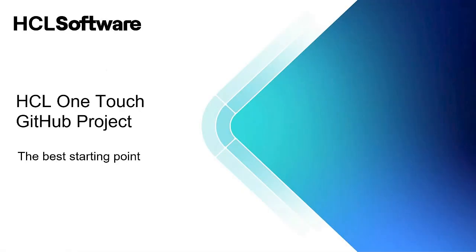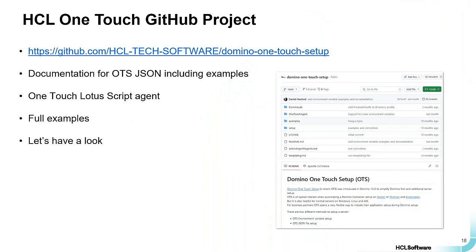Okay, so this was the first part, but we will look into details and refine what we just have seen in a minute. You might have seen that the Domino help for one-touch setup is not always fully helpful. So the one-touch team came up with the idea for a GitHub project, and I'm part of the team that works on the one-touch setup. I'm one of the maintainers, and you will see most of the examples currently coming from me.